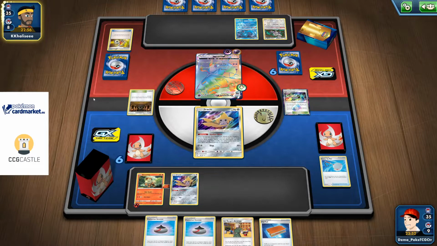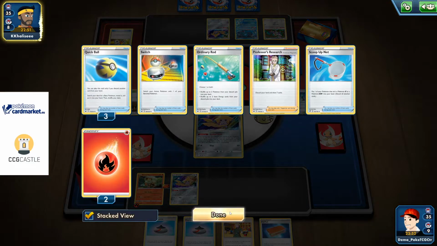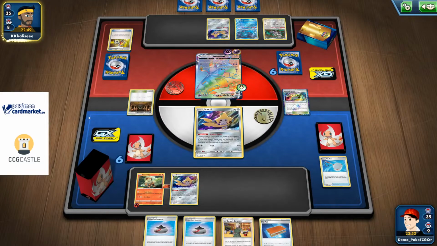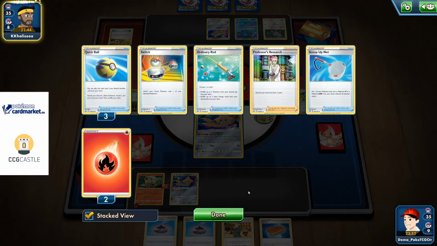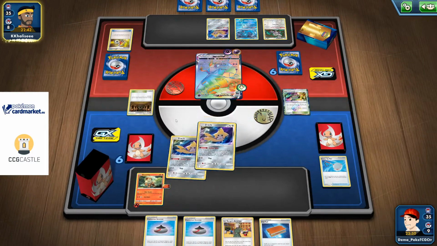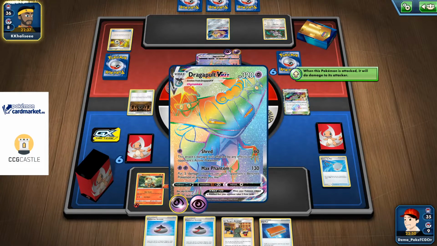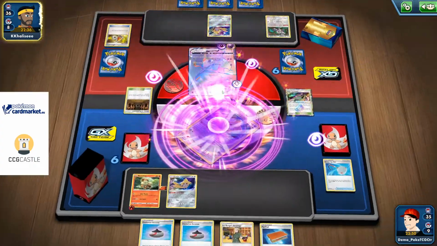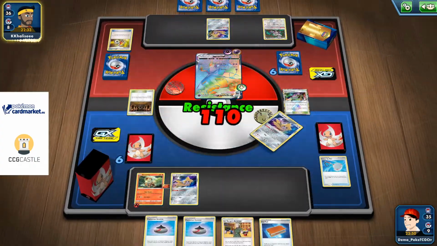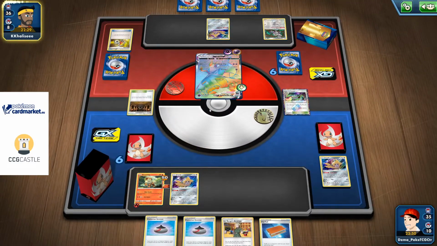Every single time my opponent plays Marnie, I get crappy cards in my hand, and this is the case when this happens again. Yet again, I will definitely Pal Pad that Research, so I have a greater chance to pull with my Jirachi. No doubt about that. Max Phantom, maybe 5 damage counters, I don't know, he might just put 2 on Jirachi and 3 on Growlithe. He decided to go straight away for the Growlithe, alright.